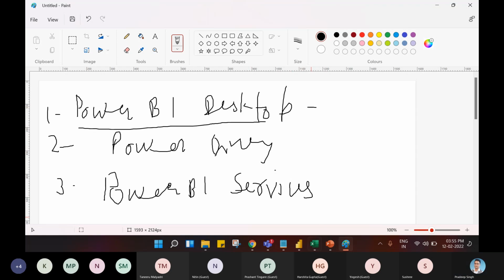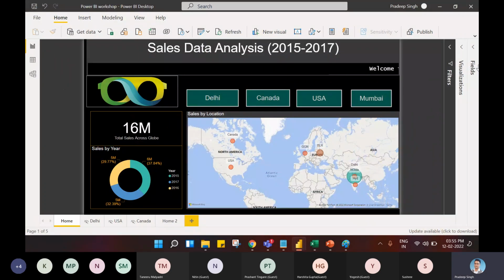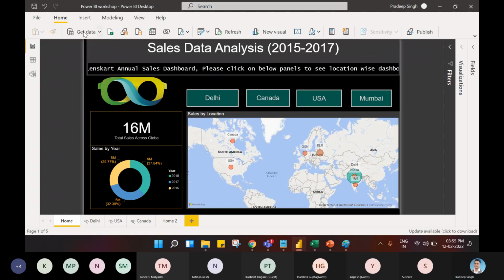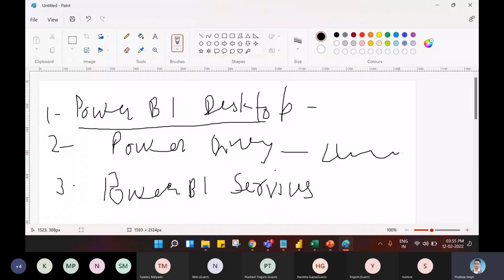Power BI desktop, you have seen that, we can do the data uploading and data visualization part here. In Power Query, you saw that we did the data cleaning part, right? We just took a very basic example, but there can be a lot more things which can happen there. We will definitely do that, but Power Query is used for data cleansing purposes. Then what is Power BI services? The reference which I gave you, when we perform the analysis in Excel, then we attach that file in our email body and send it to our stakeholders. Power BI is on the cloud.